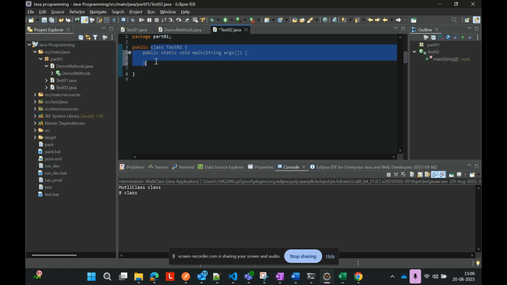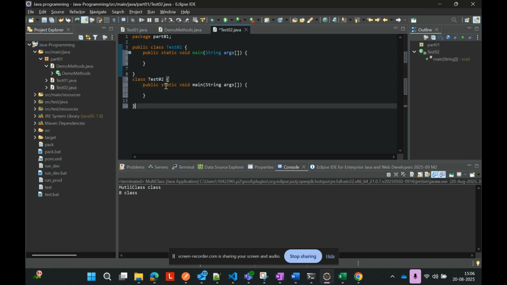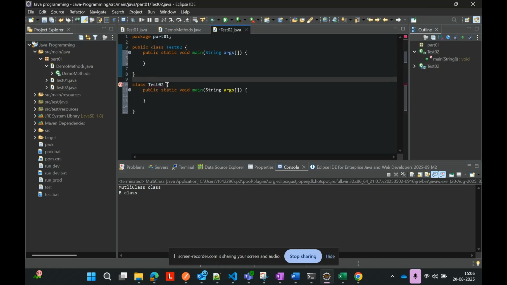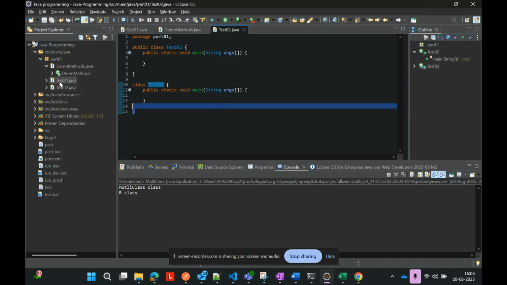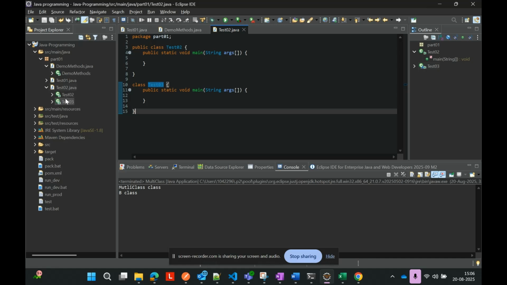Same thing I'll create down here, but this is Test3. If you see Test2, it is already being created. We need not compile separately; it is created directly. It will create all these classes.